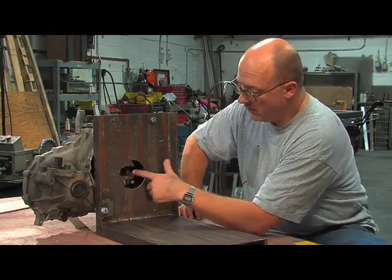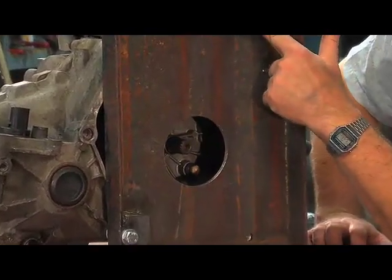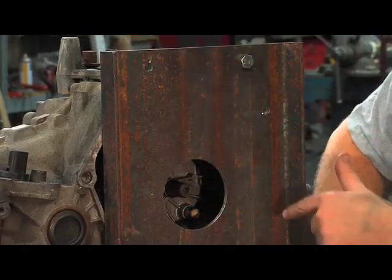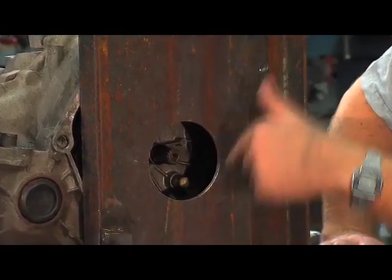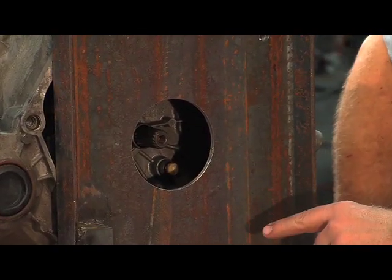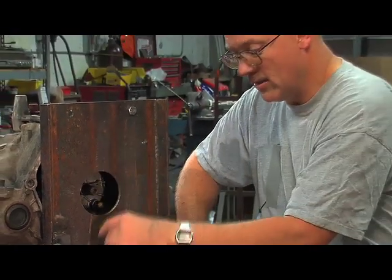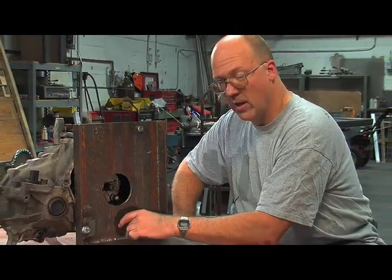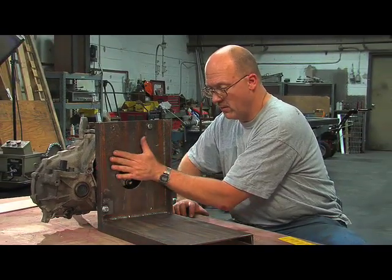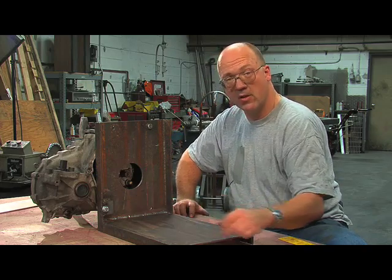There are a couple of different ways to center that shaft. If you're making a flat plate, you can measure from the center of a bolt hole to the center of the shaft, then draw arcs from all the different holes, and that will locate the center — this is most likely what a machinist would do. What I'm going to do is actually bring out that shaft, lay it down, transfer the measurements down onto the plate so I know where the center of that shaft is, and because I know this plate is parallel with the transmission, I can draw the shaft on this plate and know the center line of my motor.